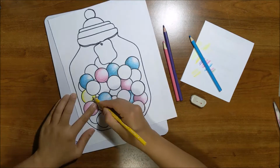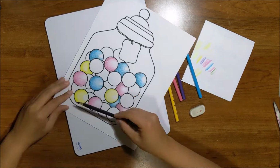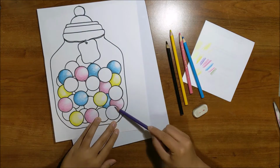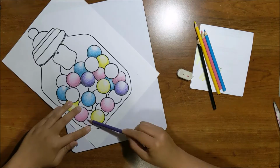The yellow is probably the hardest color out of the 4, but it's all about that control. Light pressure, heavy pressure, and then medium pressure. And with that black color, it helps add the shadows to the gumballs, which gives it different shades.